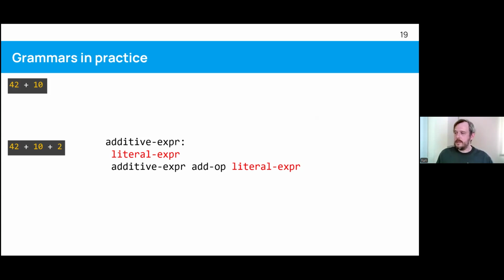So instead of this literal thing, we'll create another rule and call it a primary expression, and it will be defined in terms of literals, any variable names which we will have eventually, parentheses expressions, and all those things which you can plus together, in the case of an additive expression.